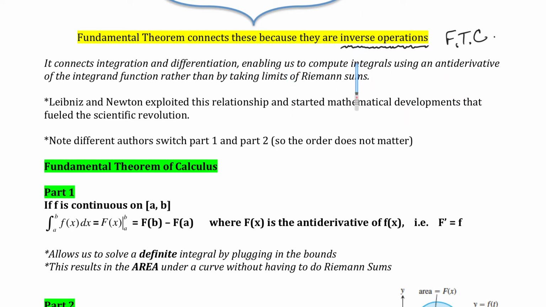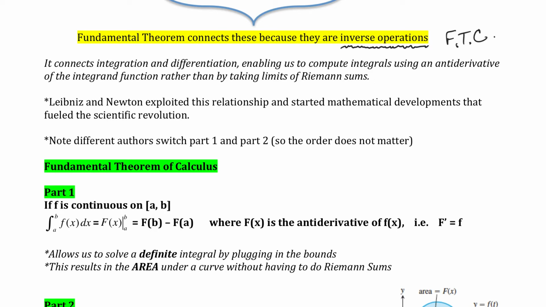The integral is the antiderivative of the integrand function, so we don't have to take Riemann sums anymore. Riemann sums, finding that area, well, that's the antiderivative. Whoa, mind blown. So all those area problems, to find the exact area under the curve, all you have to do is take the antiderivative. That gives you the area under the curve. Amazing. We don't need to do all the rectangles anymore.